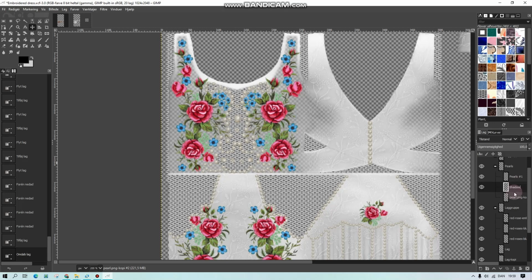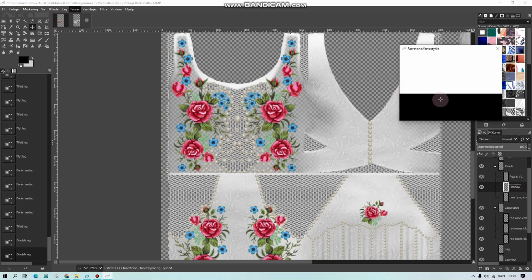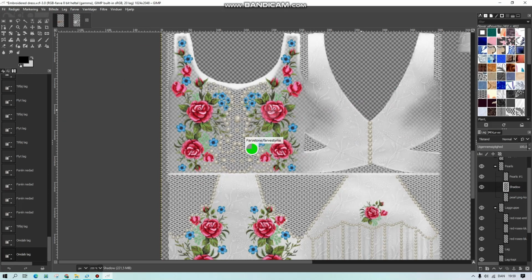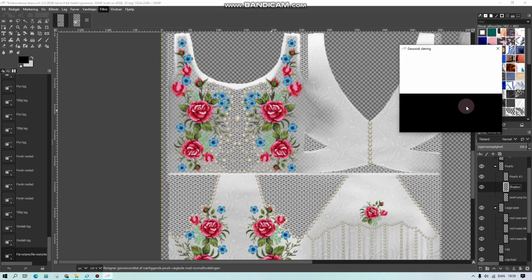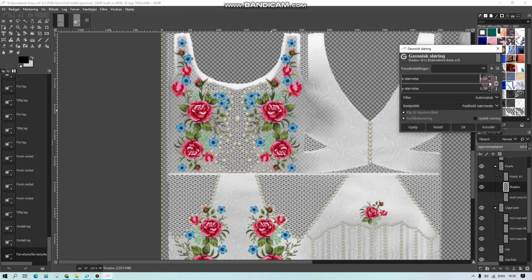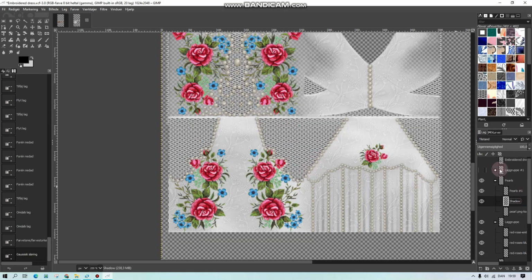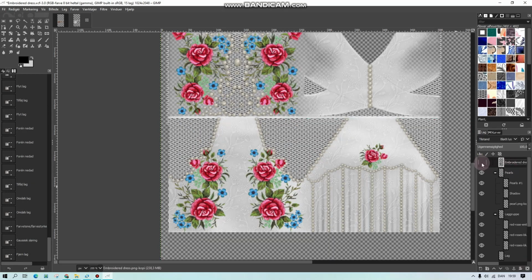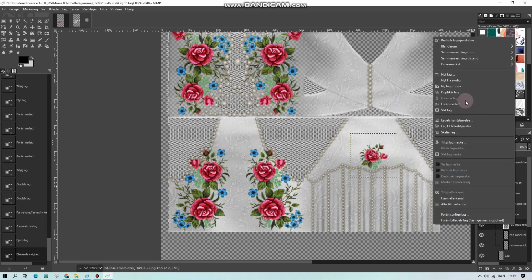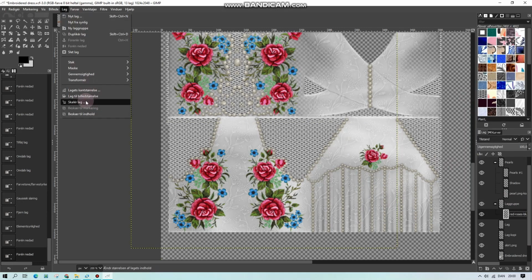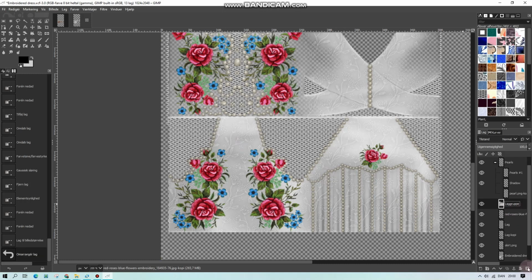So I've basically made the texture now. I'm just renaming some of the layers, and adding some shadow to the pearls. I'm making the overlay visible so there are more details.